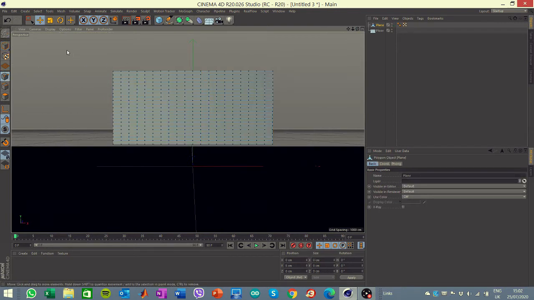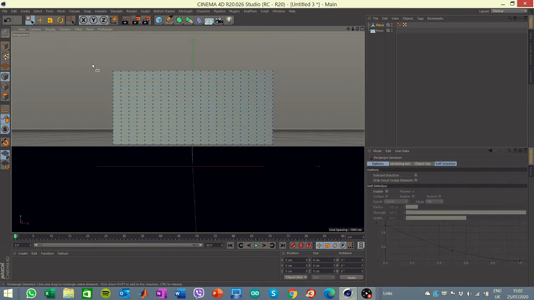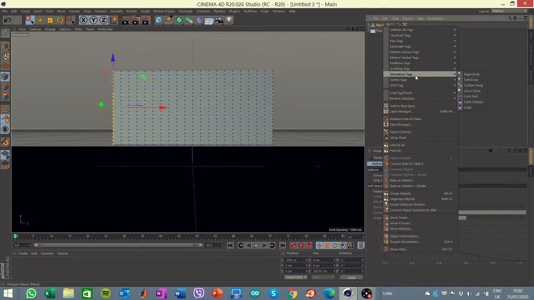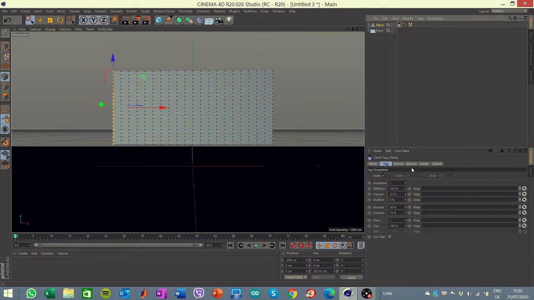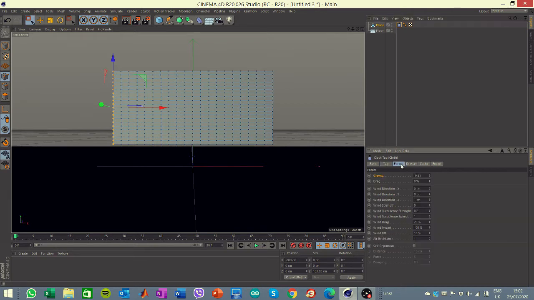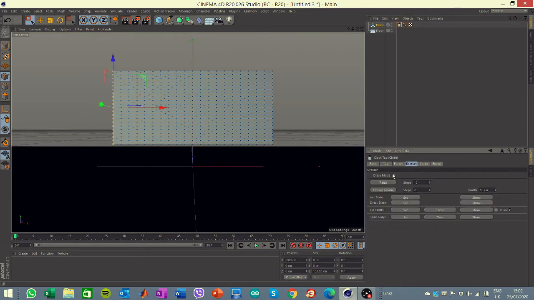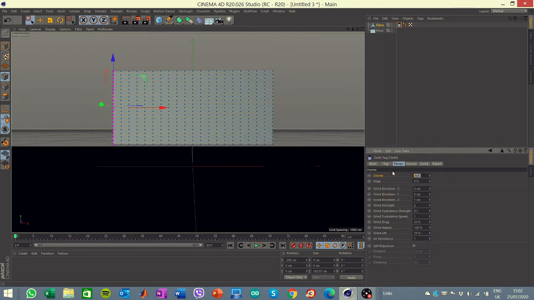After it's editable, we want to go into the point mode and select these points along the edge. These will be our anchor points for the simulation to work off. Then we're going to add a cloth sim. The cloth sim needs to know what points it's anchoring off, so to do that, we go into the dress mode and select those points. That fixes those points. Then after that, we'll do a quick sim, see what it's looking like.